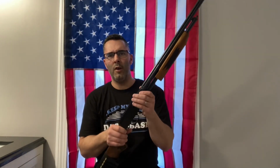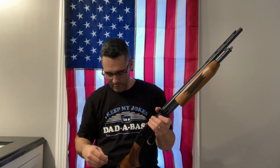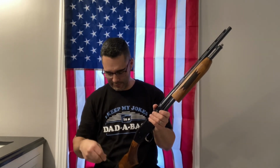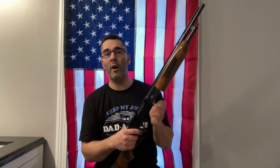This one was cut down actually for home defense, and people say that, you know, 410 is not really a good home defense round, but at 1,800 feet per second, if you either have some buckshot or some slugs in this thing, you can bet that this thing is going to pack a punch. A 1/5 or a 1/4 ounce slug going 1,800 feet per second out of this gun is going to do some damage. Or some, you know, 4 or 5 pellet buckshot, triple-aught buck coming out of this thing at 1,400 or 1,600 feet per second is certainly going to do some damage to anybody wanting to do harm to you.